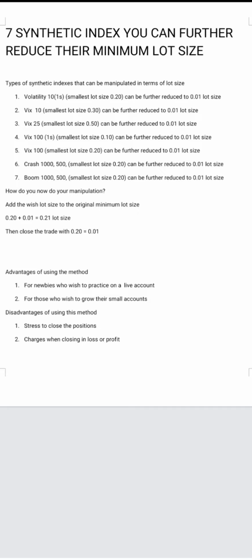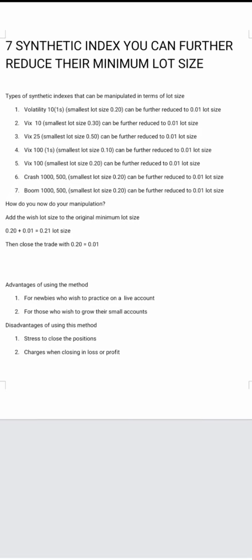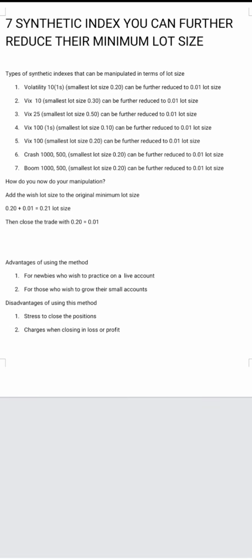Then for those who wish to grow their small accounts, this also helps those who wish to grow small accounts. So let's assume you are a trader, you already know what you are doing, and you don't have a big capital to fund your account, and you have maybe $100 or $50 and you wish to grow this account. You can still reduce your lot size. Even though you're not going to be using 0.01, for this one that has a small lot size of 0.20, you can reduce it to like 0.10. Okay, so 0.10 can still give you something, or you reduce to like 0.5. Then this method can help you to grow maybe your $100 account. Okay, so a $100 account is not too big an account.